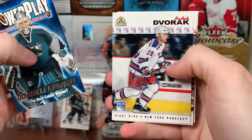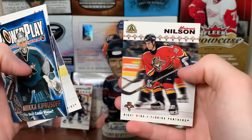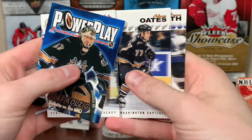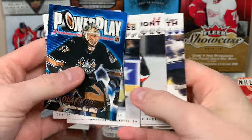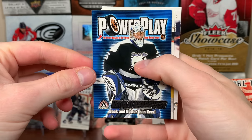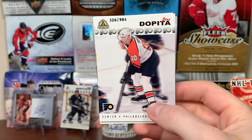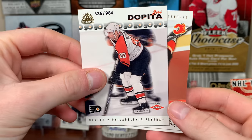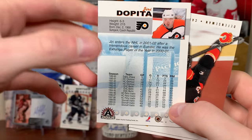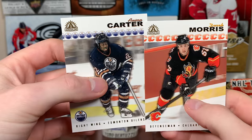Next pack — Kiprasov, Radek Dvorak, Brett Hull, Sergei Samsonov, and Marcus Nilsson. Olaf Kolzig, Peter Nedved, Adam Oates, JP Dumont, Ryan Smyth. Nikolai Khabibulin, Marian Hossa. We got another rookie — Yuri Dupita, 326 of 984. There's our other rookie, not a good one. Most of the rookies in there are not good at all. He was already in his 30s at that point. Derek Morris and Anson Carter.